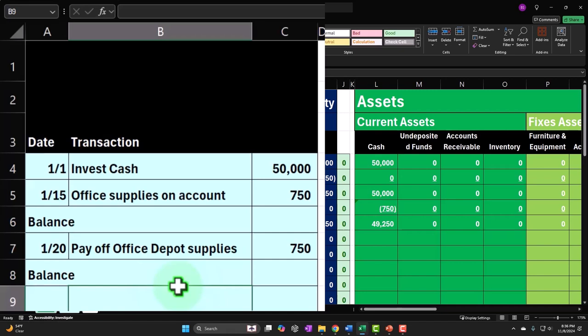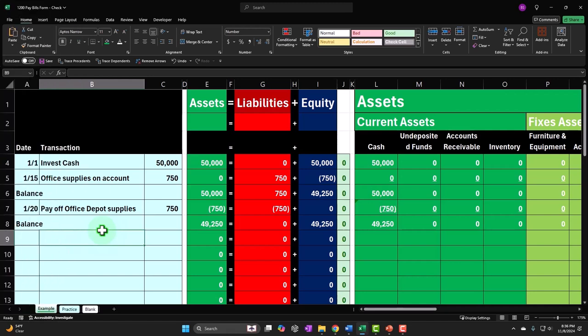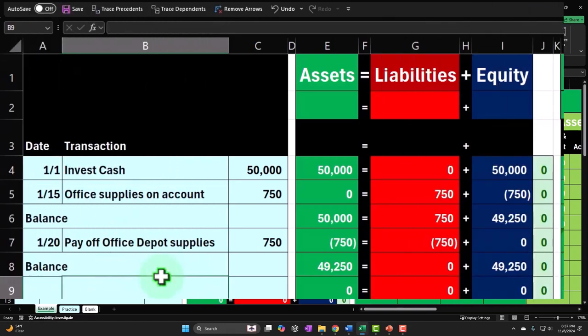We enter the bill. The bill's going to be increasing the accounts payable. Once the accounts payable is up, we have to pay off that accounts payable. We don't get another form telling us to do that. We might get a reminder to pay the bill from, like, the utility company, but in general, we're going to have to say, when is it due, track it, and then pay it off.